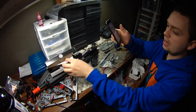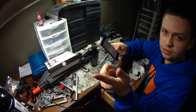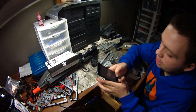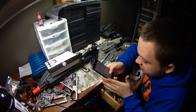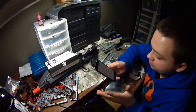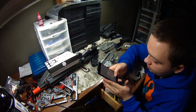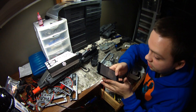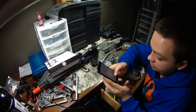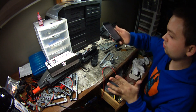It looks like the QR code worked. The manual is kind of small but it has some good information on the main settings. Fire modes include: safe, semi, full auto, and burst from two to five rounds. You can also do pull-and-release, which is pretty cool — some people like that. Binary mode — called 'double shot' here — is also available. Pre-cocking is another setting I really like to see, and there's LiPo protection as well. That's pretty much it for the actual settings.